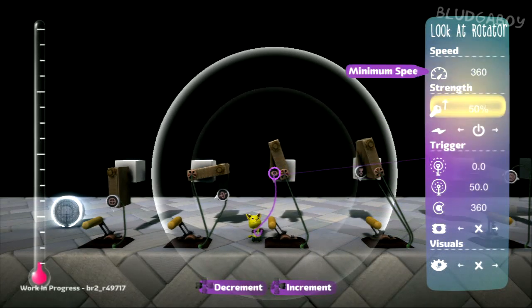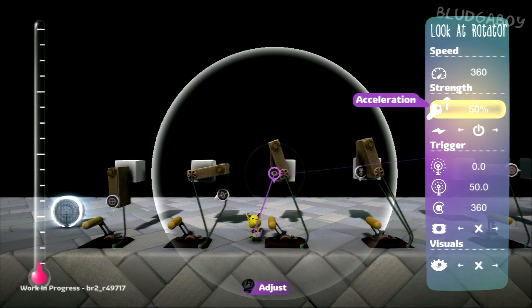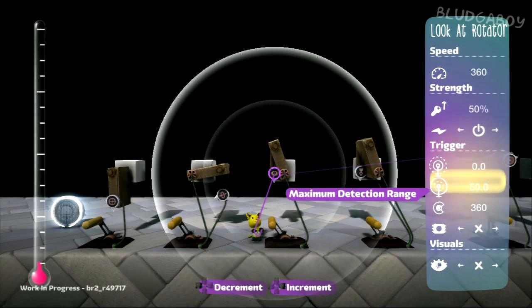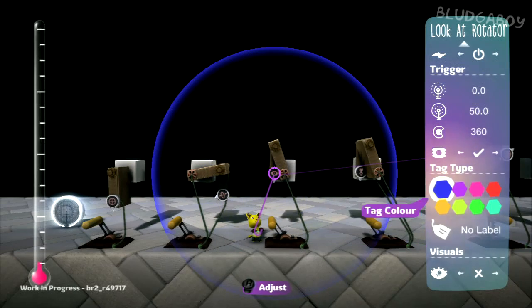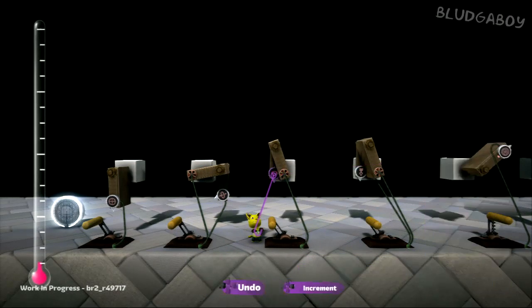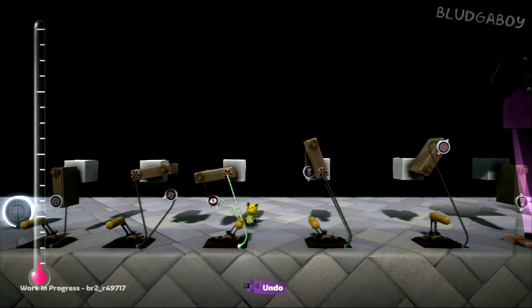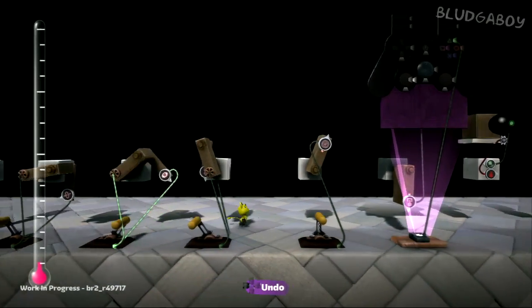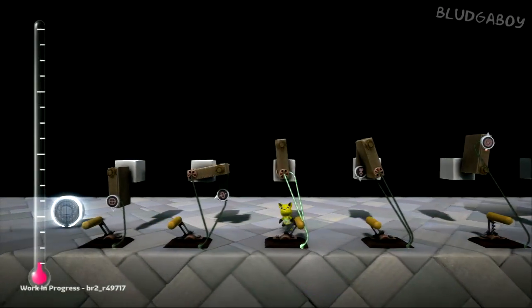You can also change the speed at which it will follow your sack person, and how fast it will reach its destination, as well as the usual input types. You can also set it to follow tags if you want, and you can set what color it is and what label the tag is, as you wish. And here's how it works in action. As you can see, as that moves, it points at me. If I move over here, it points over there. Move over here, it points over there. If I move completely out of range, it just drops. So that's how the follower works.